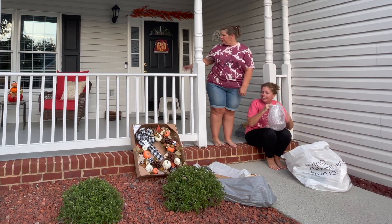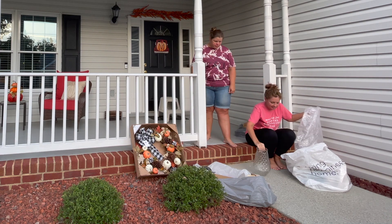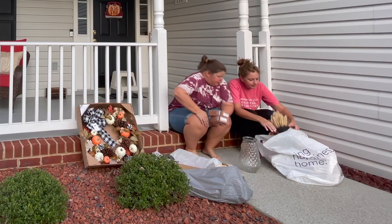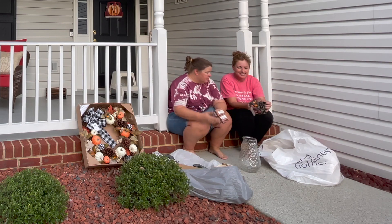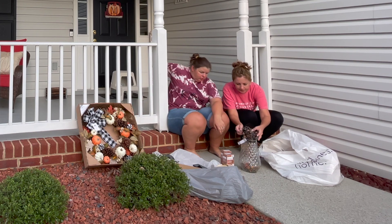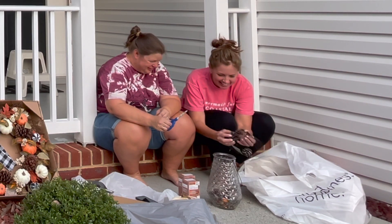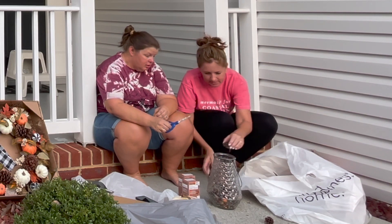This is my favorite part — we sit down together to work on the floral arrangement with acorns that came from Kirkland's and lights that came from Big Lots. We put that in the glass lantern that came from Kirkland's and then topped it with the flowers from Michaels, and it turned out so beautiful. Towards the end of the video I'll show close-up pictures of everything with the prices and more details in case you want to grab something for your front porch.